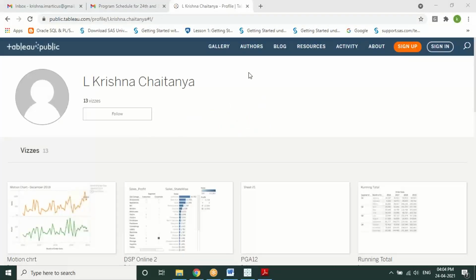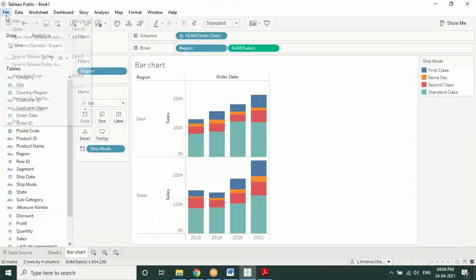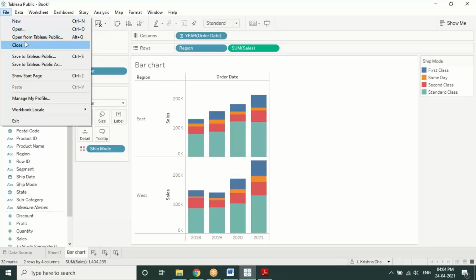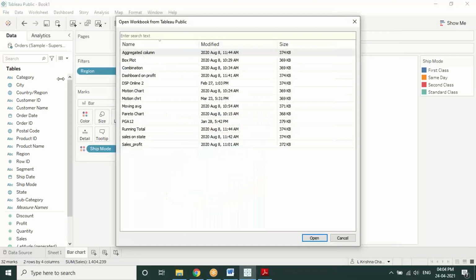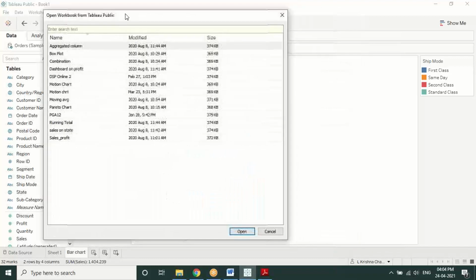Can we not open it from the desktop app I have downloaded? No, you can open it. It will just reconnect. Whenever you go to File, Open, you can see there is an option called Open from Tableau Public. When you click on it, you are directly redirected, and you have the list of all your previously saved workbooks. Click on it and it will be opened.